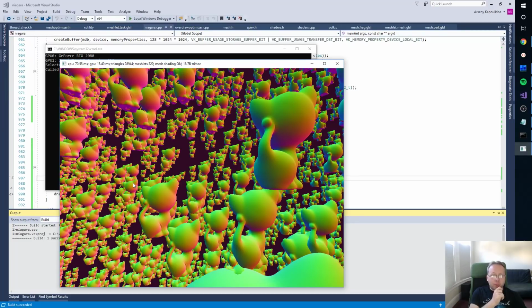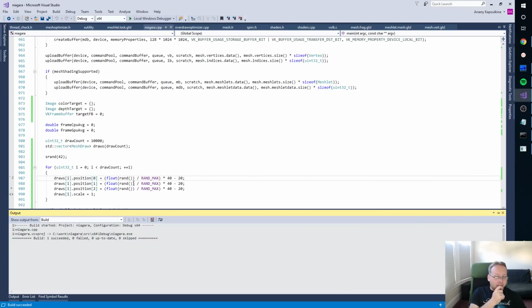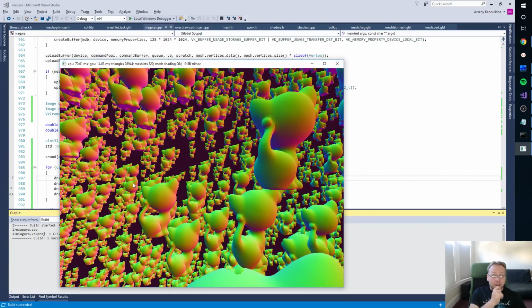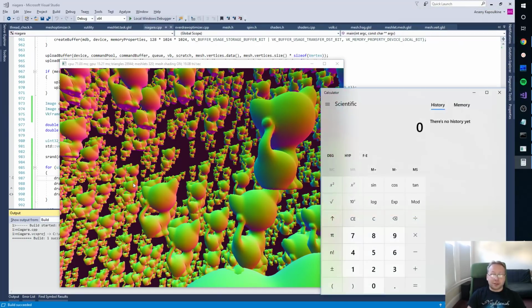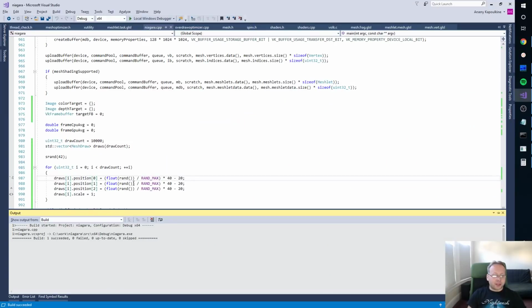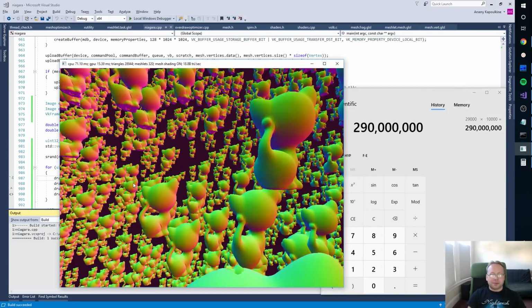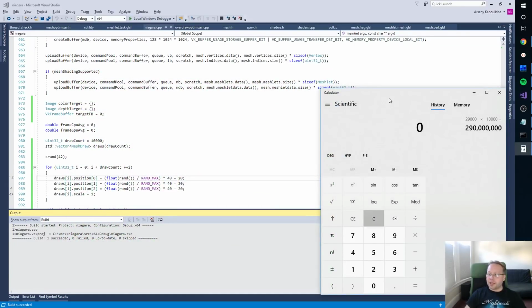It's like 7, but we are pushing a lot of triangles right now because we are running 10,000 kittens with 29k triangles each, so that's a lot. Times 10,000, so that's like 290 million triangles. Yeah, so that's clearly a lot of kittens, right?